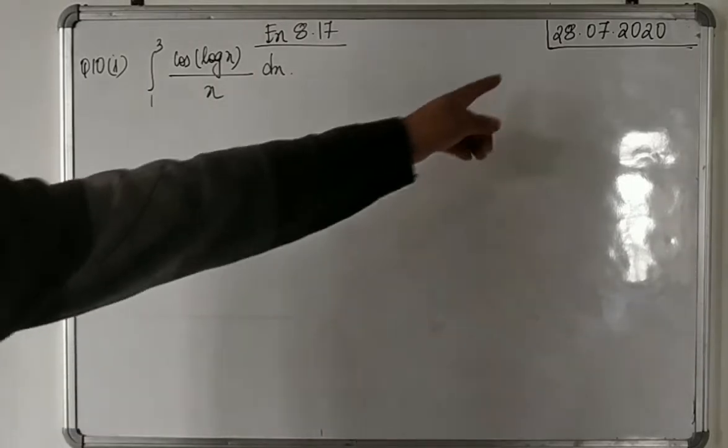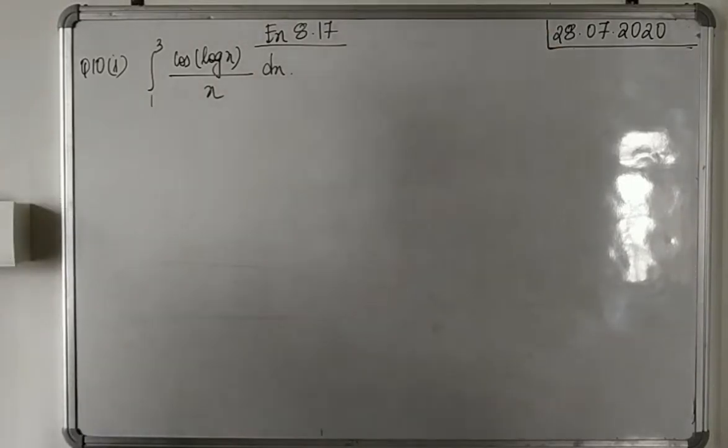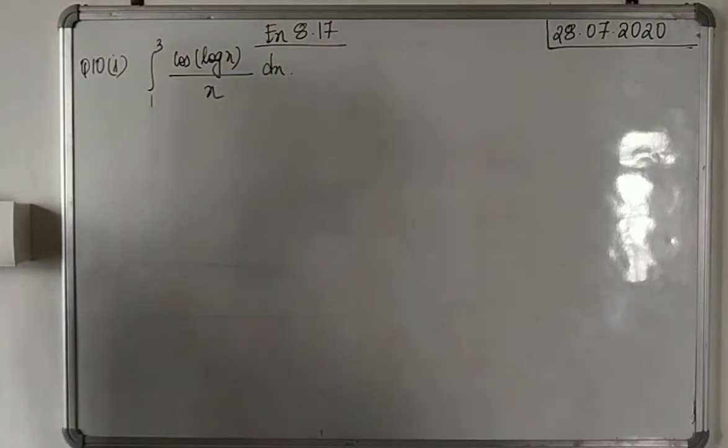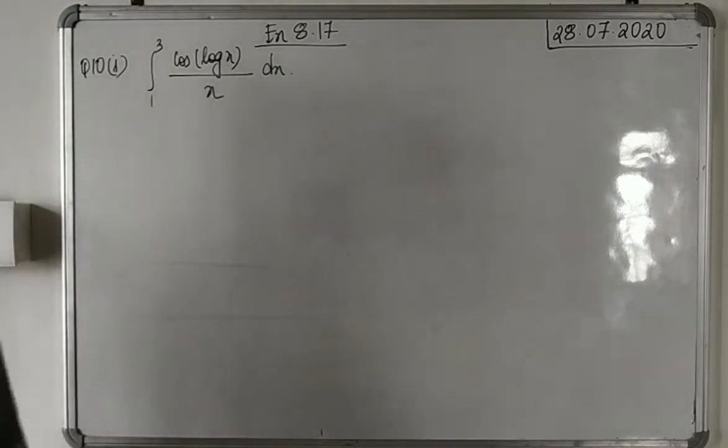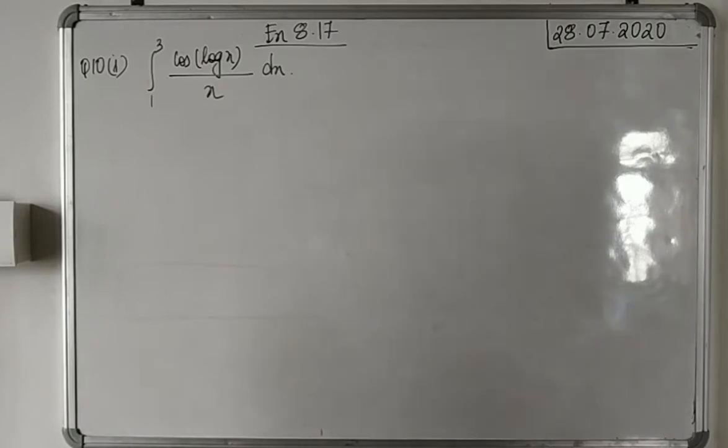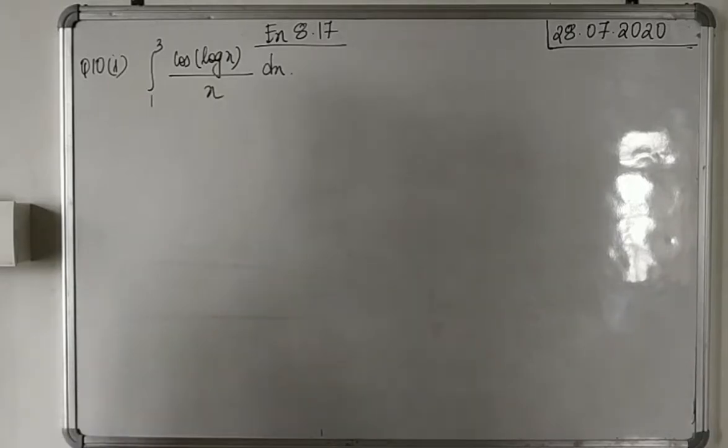Today is 28th of July, okay, and we are still doing exercise 8.7. Yesterday I told you we have to select some questions according to the reduced syllabus, because there are many questions which we have not done, meaning some of the exercises we have skipped. So on the basis of that we have to choose only those sums which we have to do, okay.